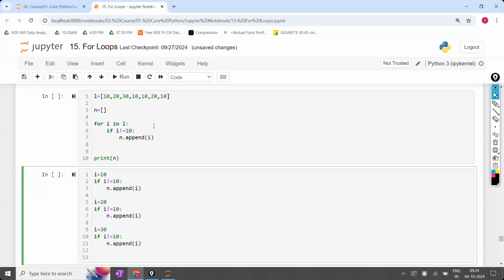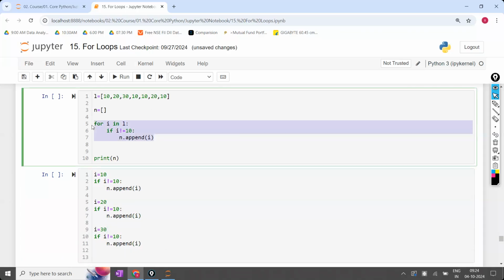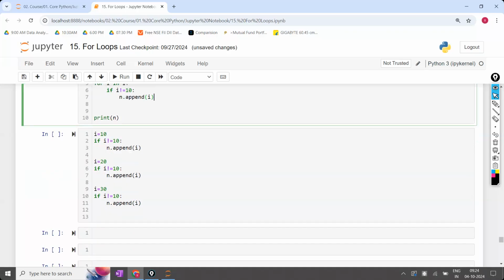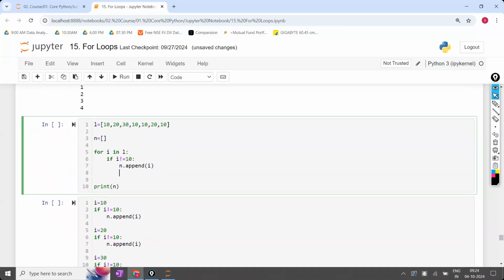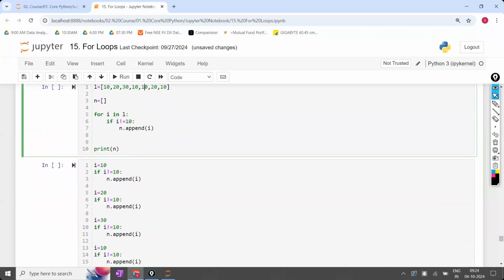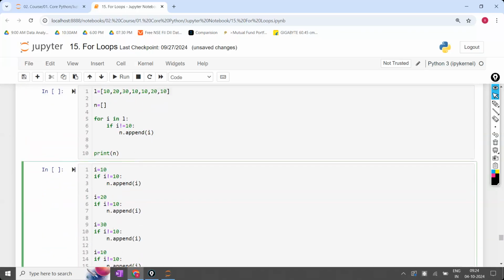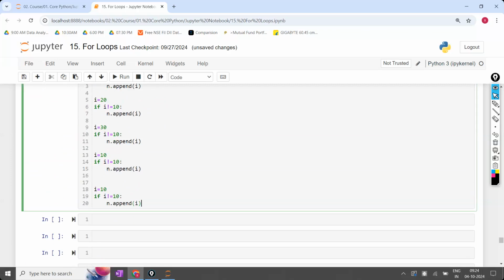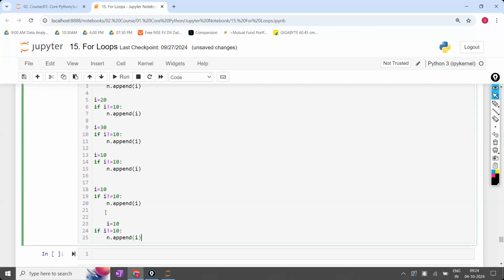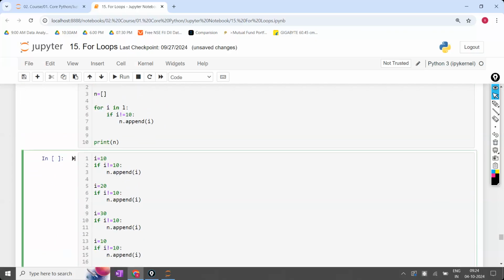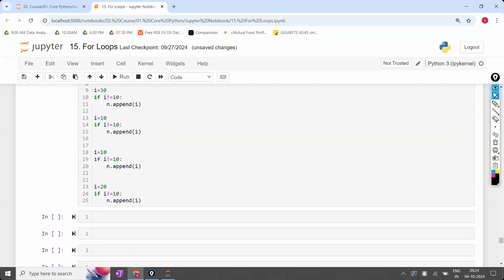Now, again, this one. What is the I value this time? 10. Next I value, again 10. Next I value, 20. Next I value, again 20. What is the next I value? Again 10.